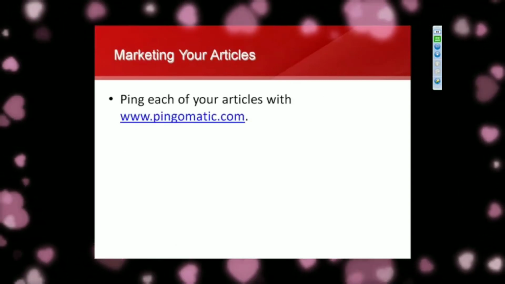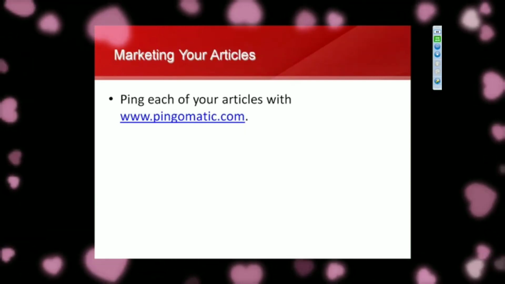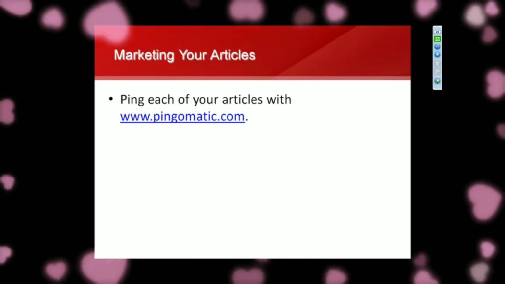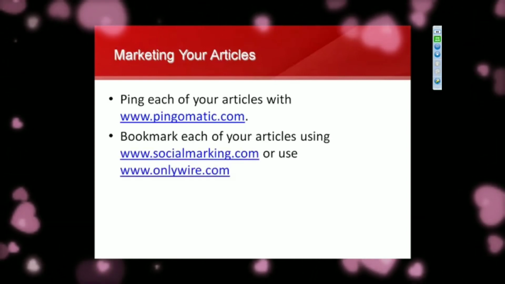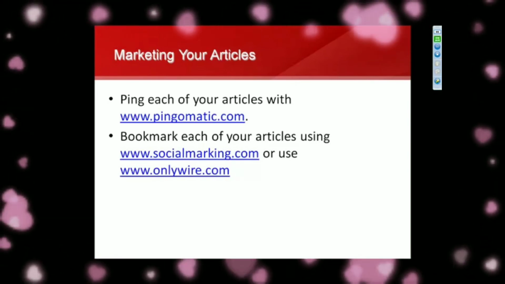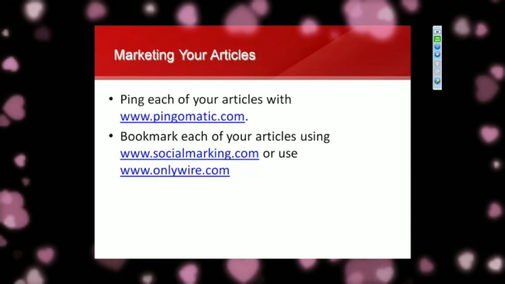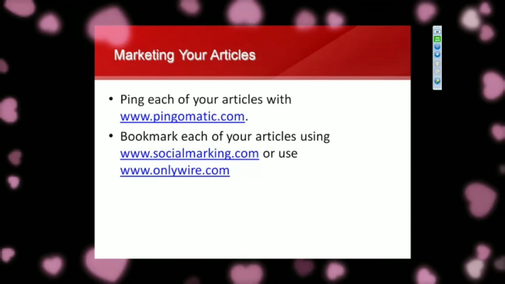Now, marketing your articles, you can ping each of your articles with pingomatic.com. So just go over to pingomatic.com and ping it after you distribute it. And then you can bookmark each of your articles that you distribute using socialmarketing.com or onlywire.com. Onlywire is a tool we talked about in the first video, and we're going to talk about it in our social bookmarking lessons as well.